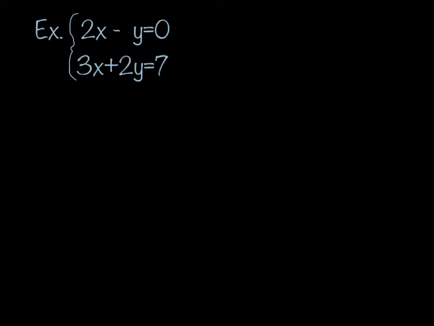The example we're first going to look at is 2x minus y equals 0 is one equation of a line, and 3x plus 2y equals 7 is our other equation of a line. Now, going back to our first step of substitution, we need to solve one equation for either x or y. Right away, I see in this first equation, it's going to be pretty easy to get the y by itself. In fact, if we add the y to the other side, we're going to get that y is equal to 2x. After we have this, we can go on to step 2 of substitution, where we plug in this expression, 2x, for y in the other equation.